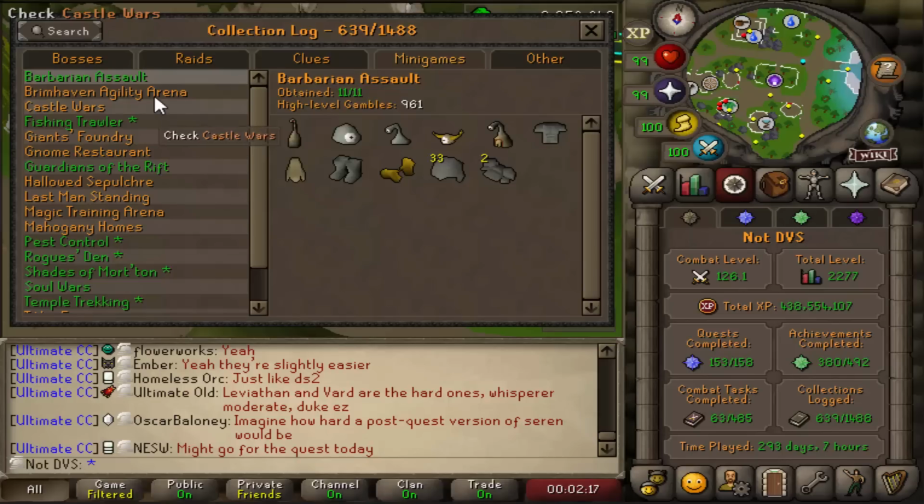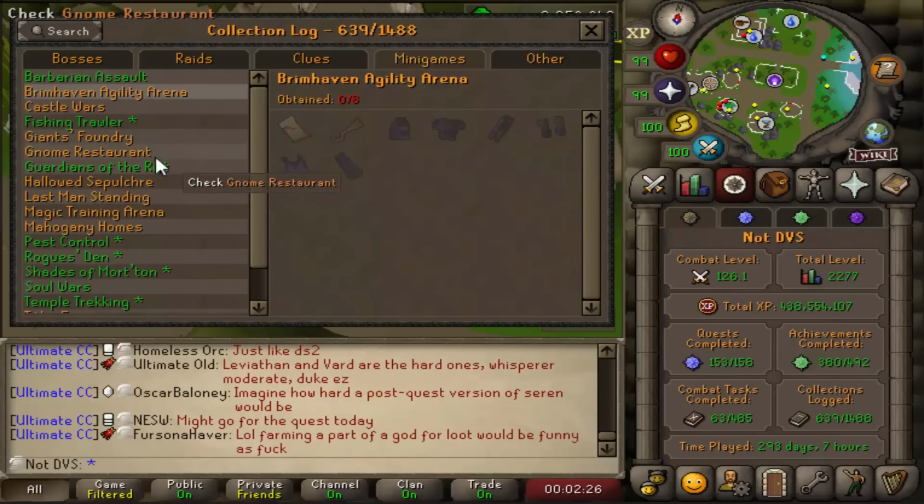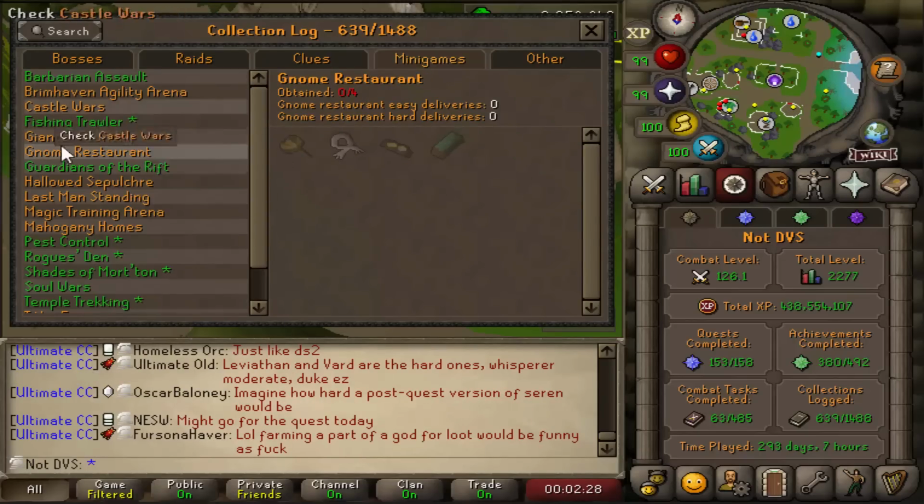So in terms of the next video, I was looking through it, and I think I'm going to go for the Brimhaven Agility Arena log. This one should take me between 15 and 20 hours or something around there, and then I might do like Gnome Restaurant or something. I just want to try to get rid of some of these really quick ones.